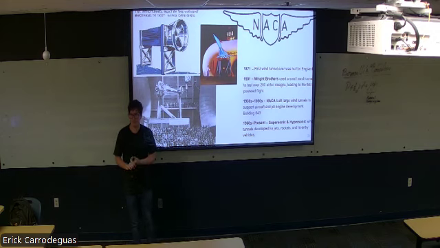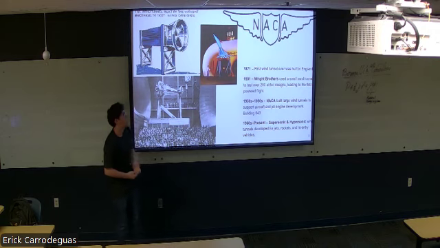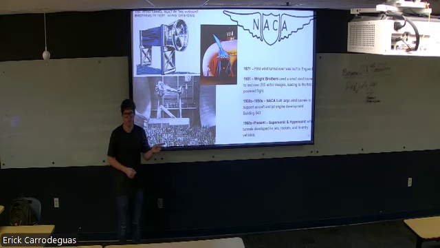Now wind tunnels have to be a lot faster. Their testing chambers have to be a lot smoother and stuff like that. And yeah, that's the type of wind tunnel we use today. Somewhere here, I think the third floor or second floor, there's a supersonic wind tunnel. I'm not sure where.